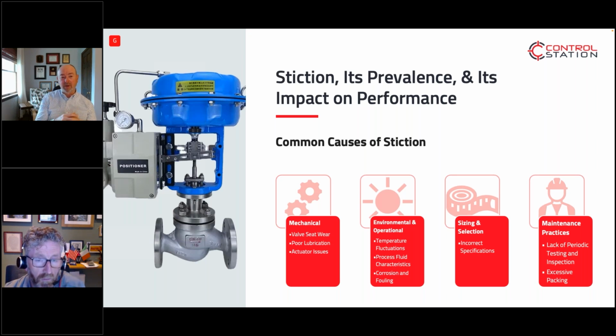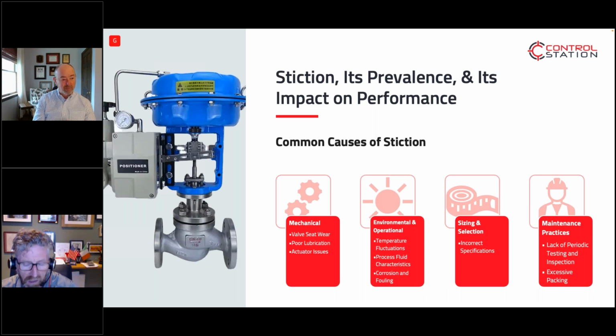I've seen situations where you might even have the right air supply and the right actuator, but maybe the wrong size spring in the actuator, as those are adjustable and replaceable. So there are many different ways that the mechanical action on this valve can lead to stiction, right? Valves are very mechanical devices, as are dampers, and there are many, many places for binding and stiction to creep in and cause this effect that we refer to collectively as stiction.